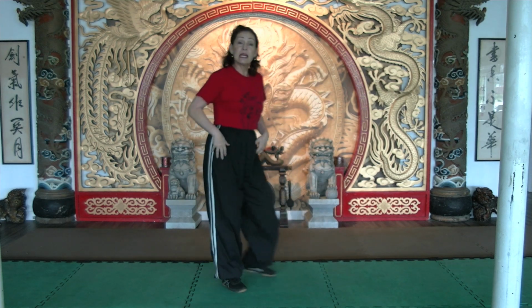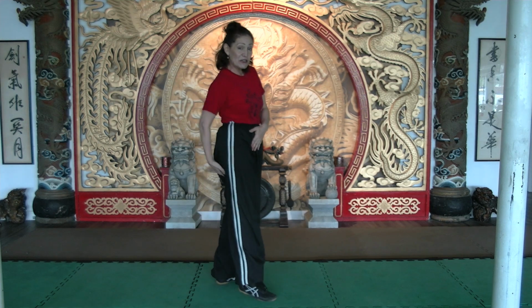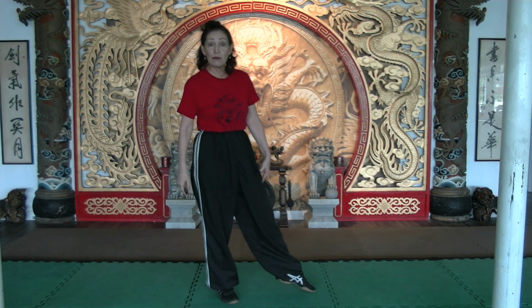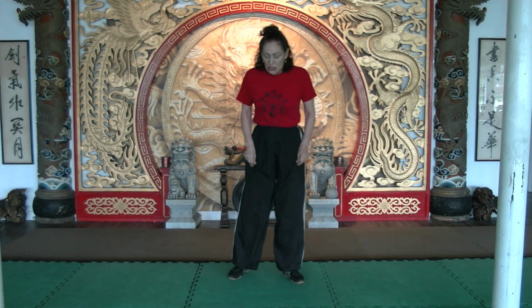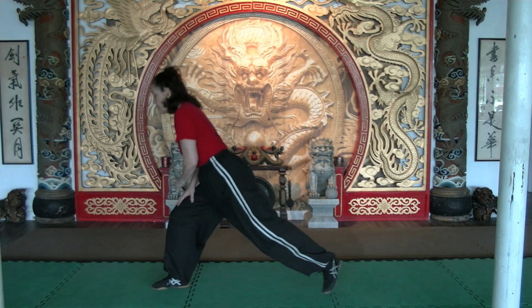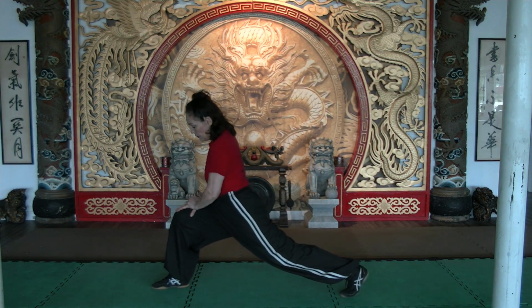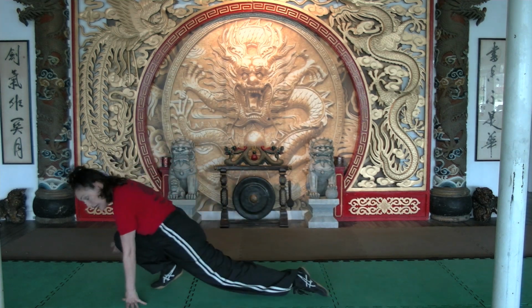What we're trying to do with kicks is make sure that this is stretched out in the front and this is stretched out in the back. And then remember to keep the rest of the leg extended, because sometimes we forget our feet. So let's start with a very, very basic lunge. When you do these lunges, it's super important that the ankle-knee relationship is this. You do not want to be here.